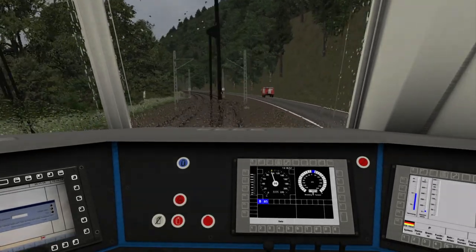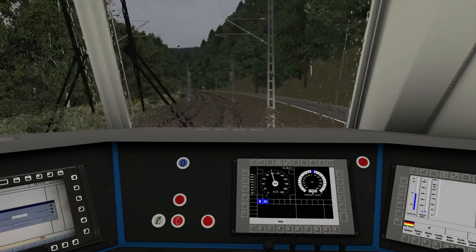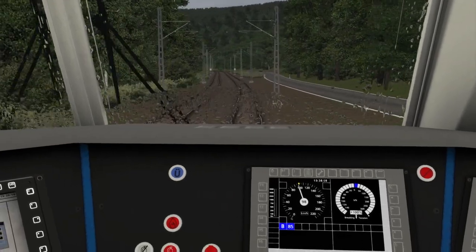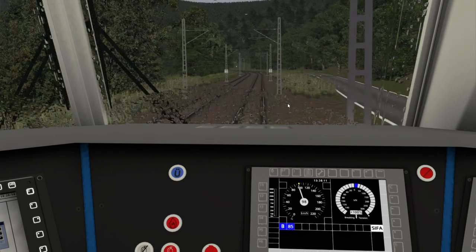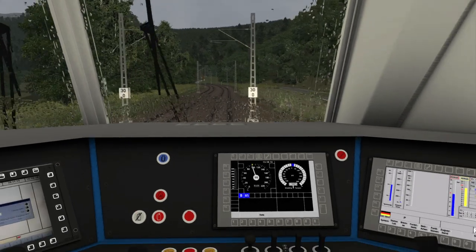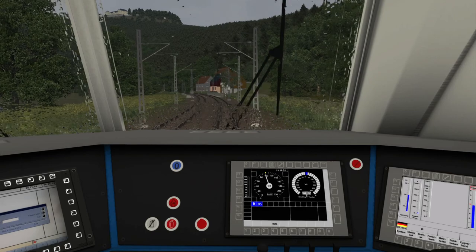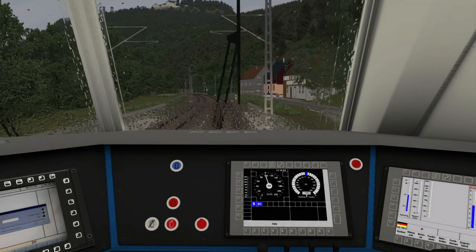You can see this. I think this route probably is 160 in reality, but with super elevation. And I think the time this route was made, super elevation didn't exist in Train Simulator. Interesting to see if it does in TSW, because I can't think of anywhere I've seen it in the game. Super elevation being where basically they cant the rails into the turn, so you end up with a rail at like a 10 degree angle, say. Usually much less, actually.